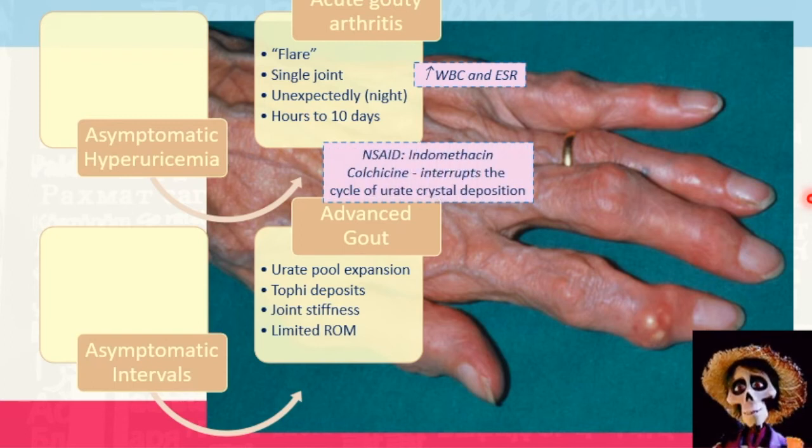Now, for the pain experienced by your patient, NSAIDs are given. Indomethacin is one of the drugs of choice. Then you have your colchicine. So colchicine interrupts the cycle of your urate crystal deposition. Look at this. Your allopurinol earlier was intended for a different action, but this time your colchicine would interrupt the cycle of urate crystal deposition. In other words, your colchicine will prevent the conversion of your uric acid to becoming urate. And with that, you are saving your patient from the pain experience, because again, the pain is because of the deposits on the joint.